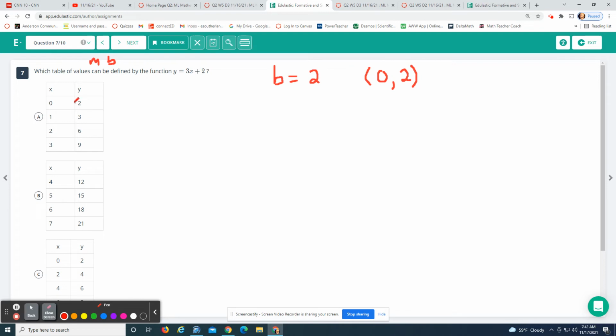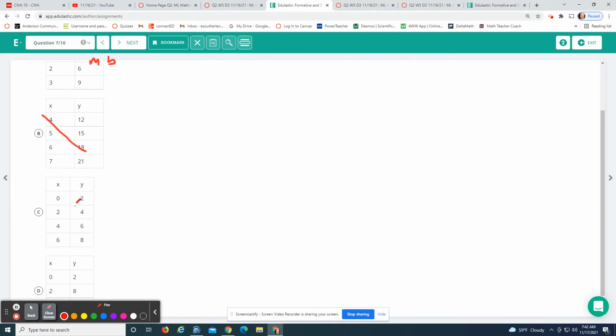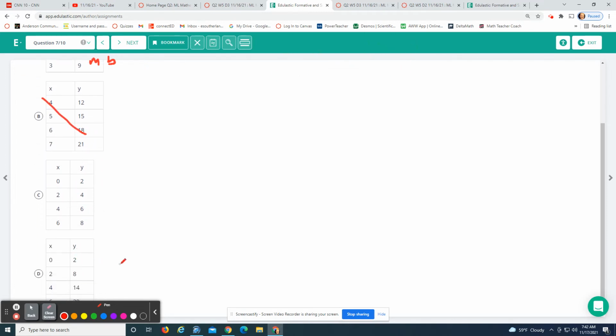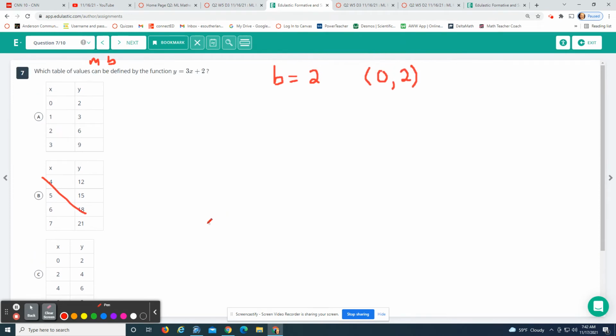And so what I do is as soon as I know 0, 2, I go through and check my graphs. That's got a 0, 2. This does not have a 0, 2. This has a 0, 2, and this has a 0, 2. So I can eliminate B for my choice. The next thing I need to do is figure out which one has a slope of 3. And if I have just 3, I can write that as a fraction by just putting it over the number 1.